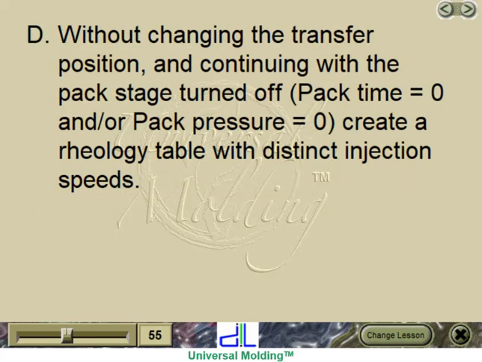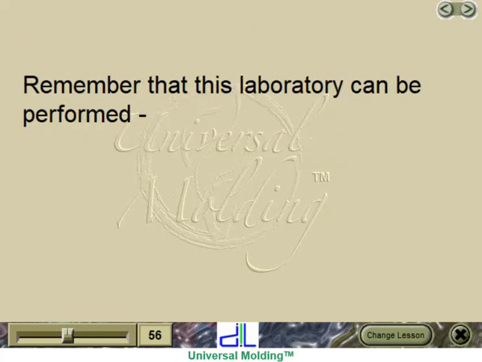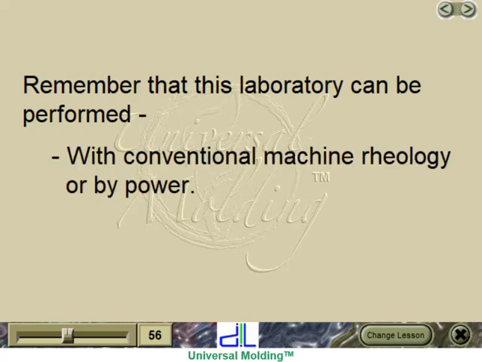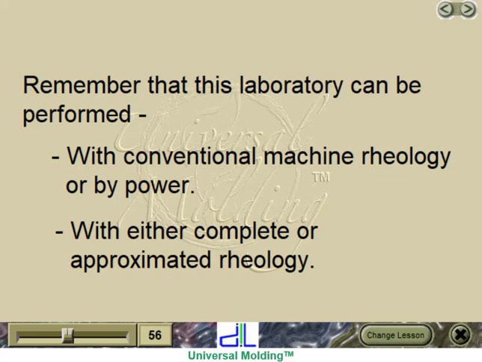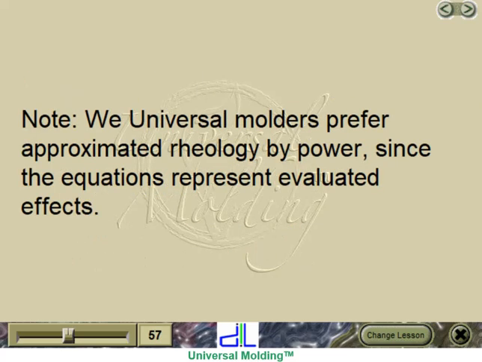D. Without changing the transfer position and continuing with the pack stage turned off, pack time equals 0 and/or pack pressure equals 0, create a rheology table with distinct injection speeds. Remember that this laboratory can be performed with conventional machine rheology or by power, with either complete or approximated rheology. Note: we universal molders prefer approximated rheology by power, since the equations represent evaluated effects.